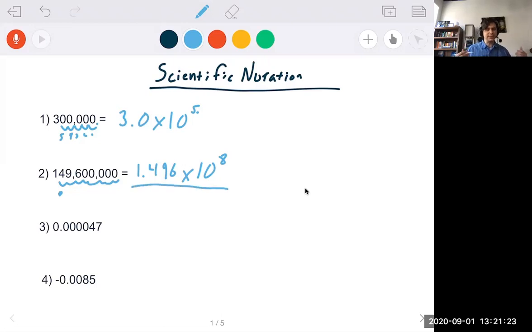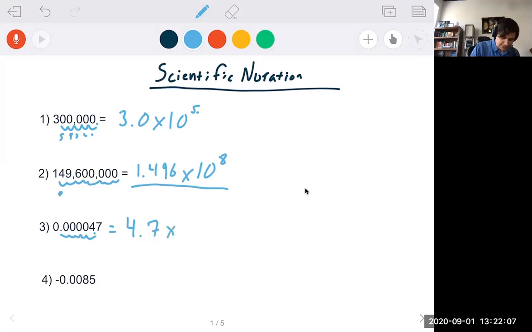Okay, now we're going to go to an example where we have a very, very small decimal number. It's still a positive number, but it's between 0 and 1, a very, very small fraction. 0.000047 equals, and we're going to start this the same way. Take the number that you're aiming for. You want to always express it as the ones place, a decimal point, and then whatever came after that. So 4.7. So I know I want to put my decimal point eventually right there between the 4 and the 7. And I'm going to count how many hops it takes to get over there. 1, 2, 3, 4, 5 hops.